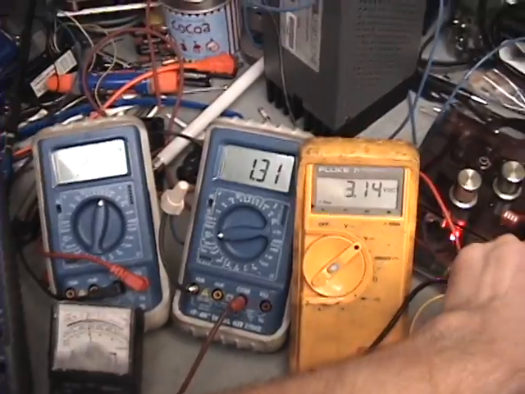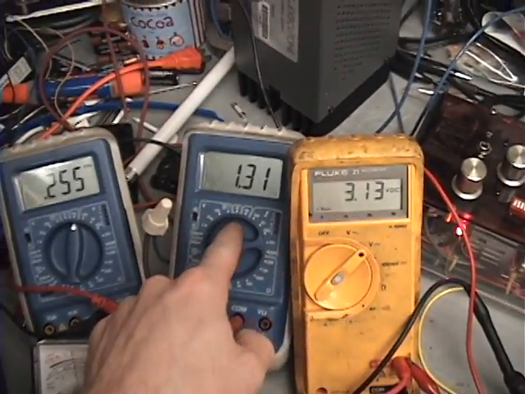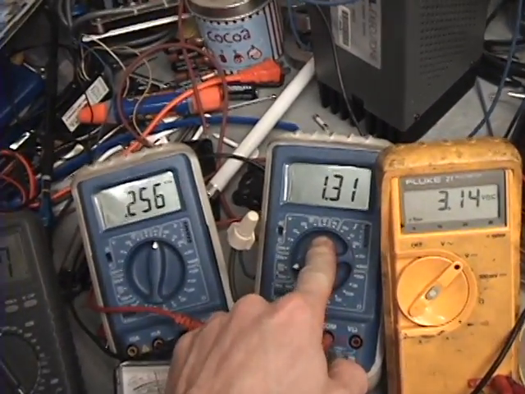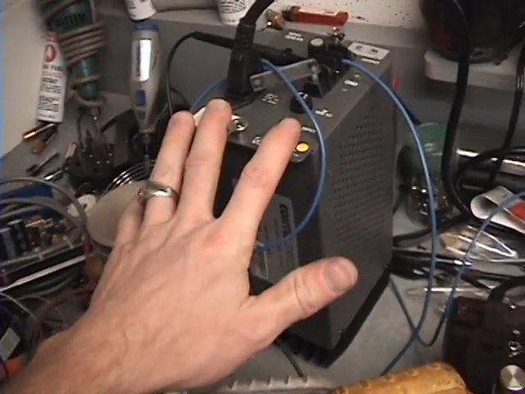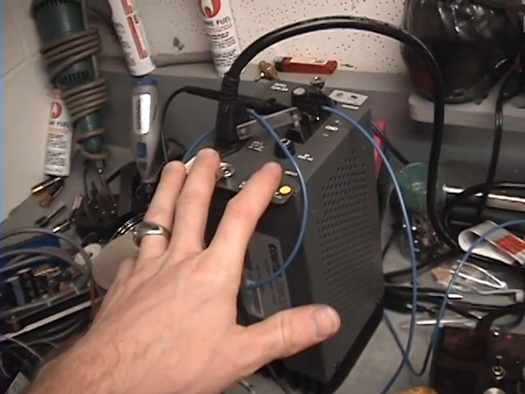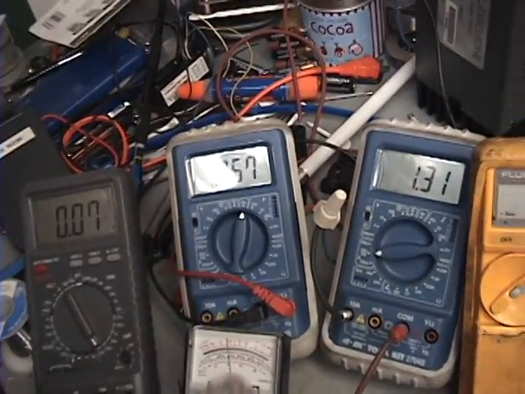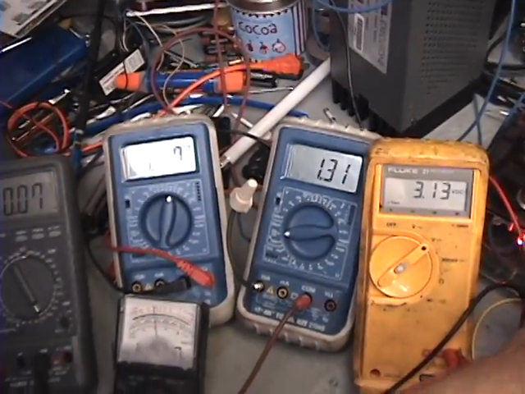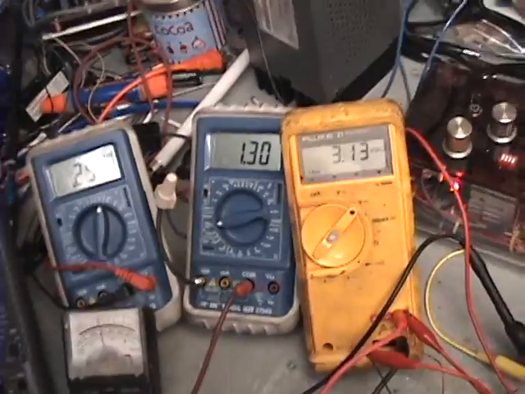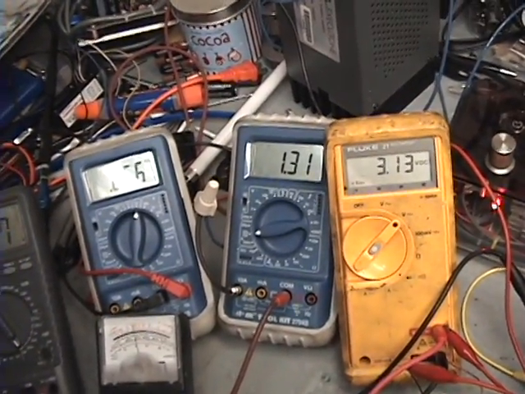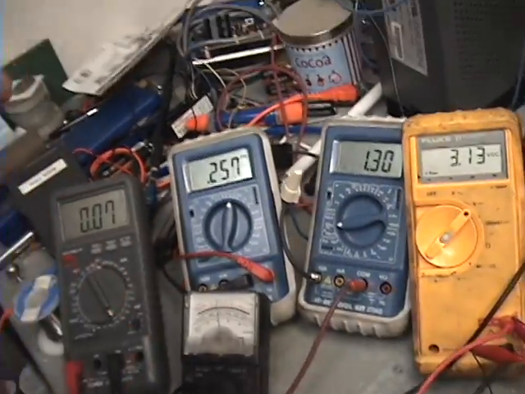If I turn the gating off, you can watch my meters. I won't do it long, but my amperage goes up to about eight plus, and my power supply is 24 volts, so at eight amps I don't really want to leave it there too long. Voltage goes all the way up. Actually, my voltage across my cell goes down and the amperage goes down, so it's actually better with the gating.